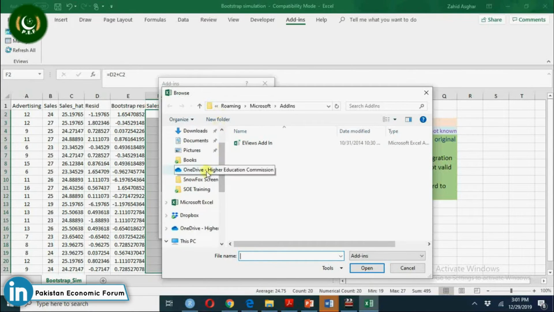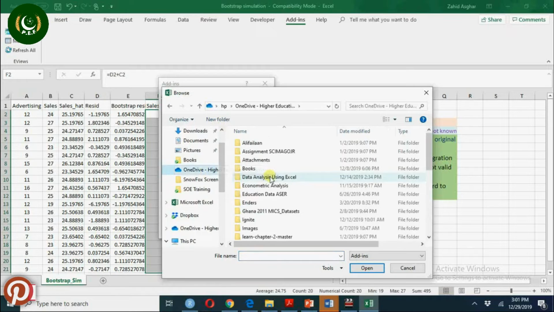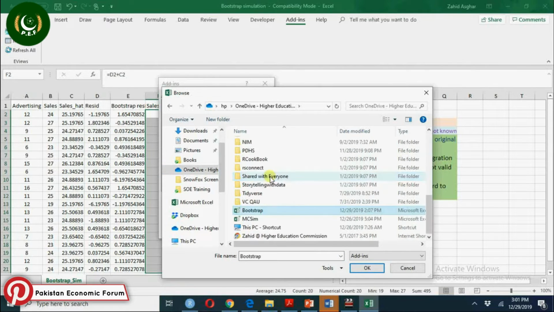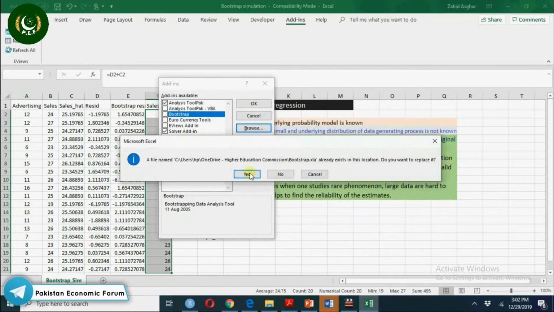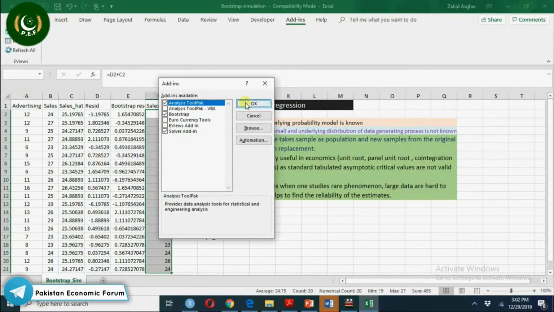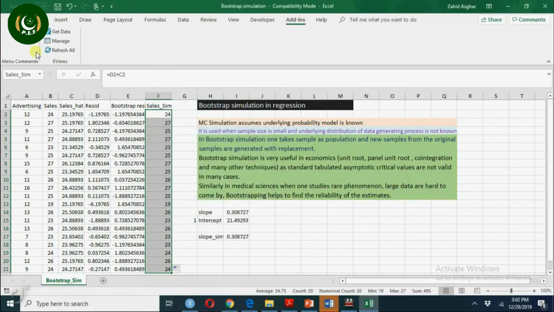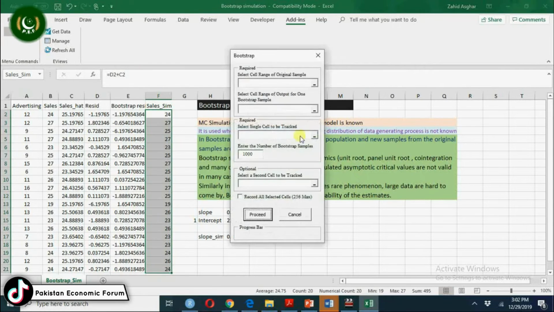Sorry for keeping you waiting. So we have the Bootstrap add-in here.